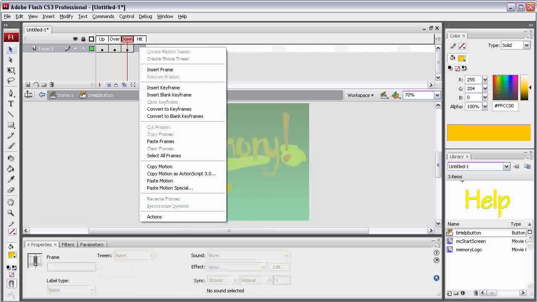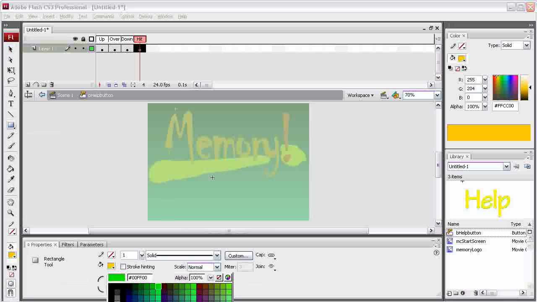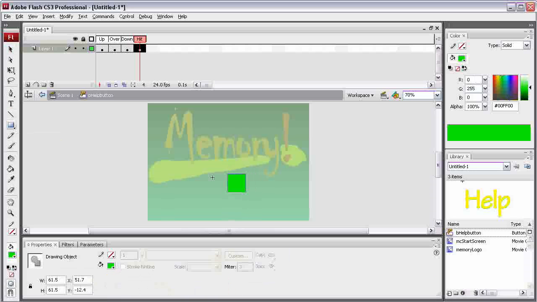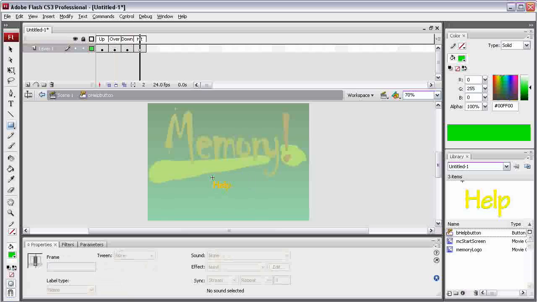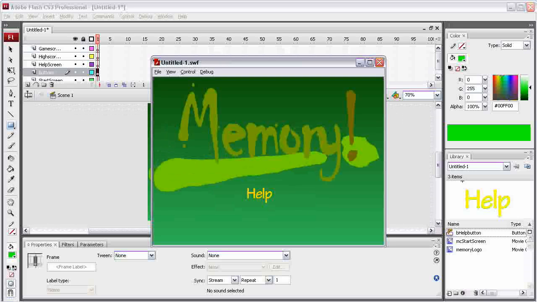Let's go back into the hit frame and insert a blank keyframe, and we'll just use the rectangle tool to make a box. The color doesn't matter at all, and go to the properties of that box and make it, what were we, 72 by 50, and we'll put it at 0 by 0. So that should sit right underneath the help button. We could probably get away with making it a little bit smaller, but that's finessing for someone in the design team to do. Go back to scene 1 and test it again, and now you'll see anywhere in the box of the help button we're hitting it, not just over the letters.